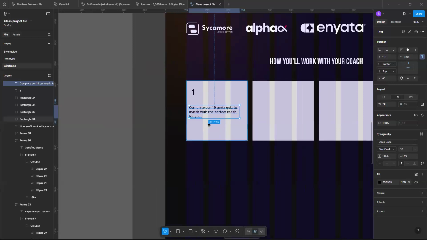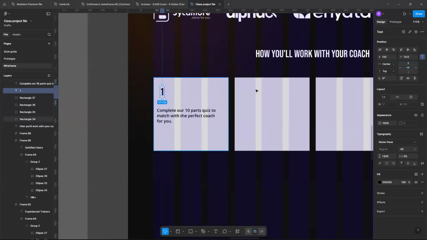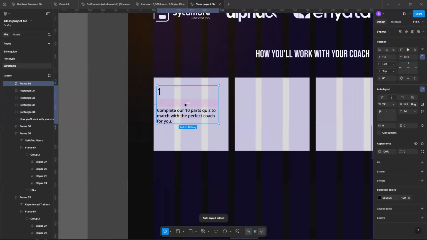So now I'm going to group it with the one here. So I'm trying to do probably 1, 2, 3, 4, like a kind of step-by-step feature of the application or how you're going to use this application when you end up purchasing it or joining or logging into the platform. So I'm going to group this two. Ensure the spacing is respecting 32. Then I'm going to add a background.